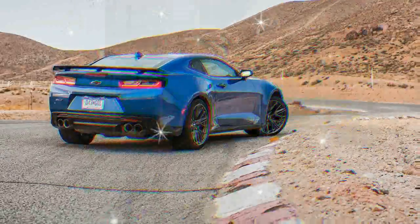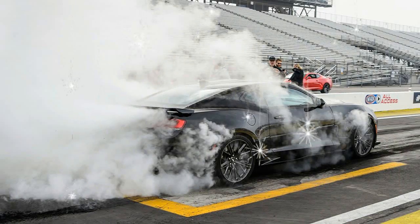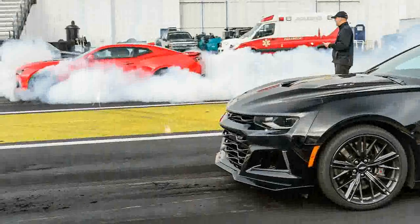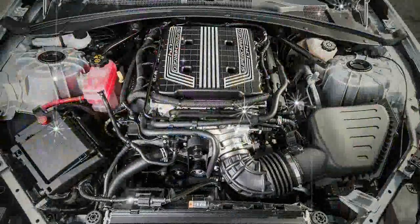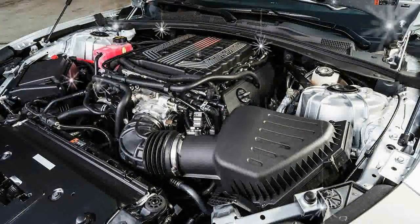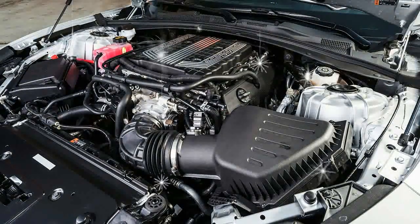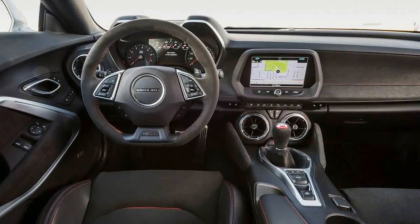That's the LT4 powering the 2017 Chevrolet Camaro ZL1. At a few thousand dollars less than the 707 horsepower Dodge Charger Hellcat, the ZL1 is likely the cheapest new car with a top speed beyond 200 miles per hour. Chevrolet isn't saying anything about the maximum velocity, at least not yet, but come on. This much power? With a lot less frontal area than the broad beam Charger? Two bills at the top end is inevitable.